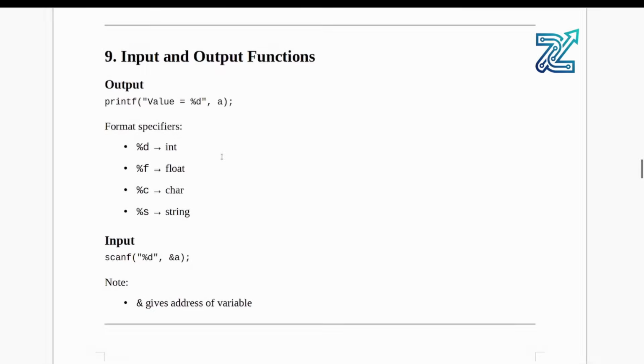Now we are going to learn how to get input from the user. We have printf for output, and we have scanf for input. We have one function called scanf to get the input from the user.